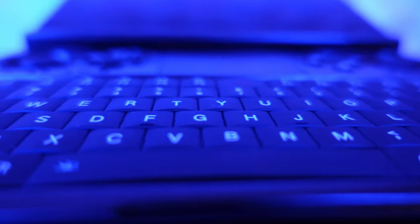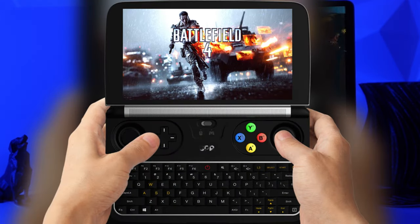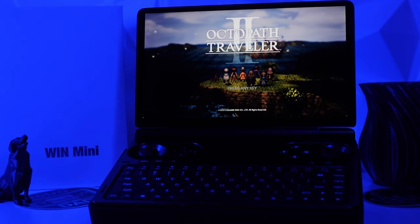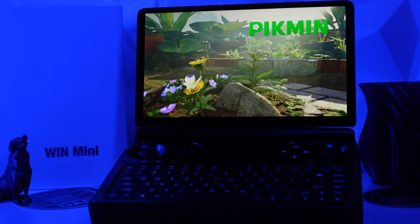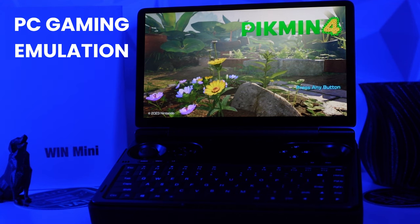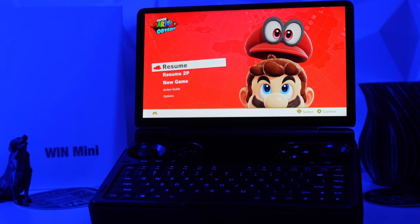It's time to head back into the world of Windows handhelds, and I am so excited to start the new year with one of my most anticipated devices — one I've been personally waiting for since the days of the GPD Win 2. In many ways, GPD's latest, the Win Mini, is the spiritual successor to the original GPD Win and Win 2. We're going to take a deep dive into one of GPD's most impressive devices to date, examining PC gaming, emulation, a teardown, and a lot more. Please join me, Rob the Retro Tech Dad, as we explore just how mighty mini can be.